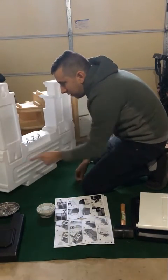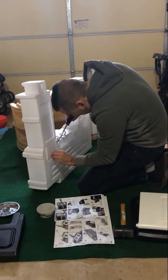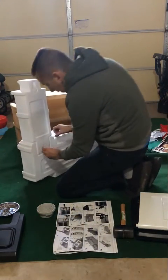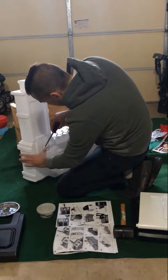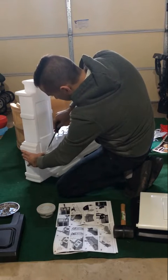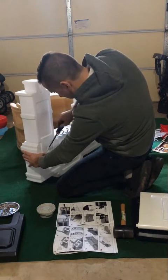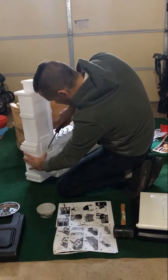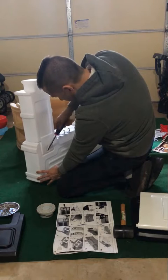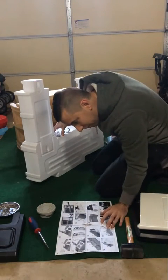Alright, same story over here. There's a hole down right here in this indent. Stick it in here. This is going to be a little tricky. I'm not going to be able to show this. I'm going to try and get this in there and hold this piece. Just make sure you hold that plastic piece so it stays in while you're screwing it. This might be a little tough. If you have a drill, if you want to pre-drill a little hole in there, that would probably make your life easier. But here we go, it's screwing in now. I'm gonna let go of that now because I don't need to hold it. Okay, again, I'm not going to screw it in super tight because I don't want to break it. Okay, that was step 15.